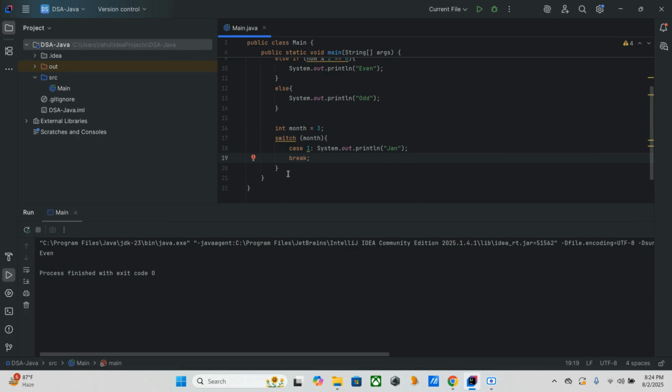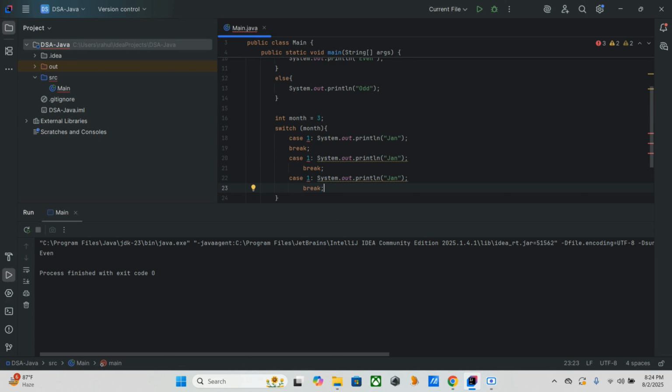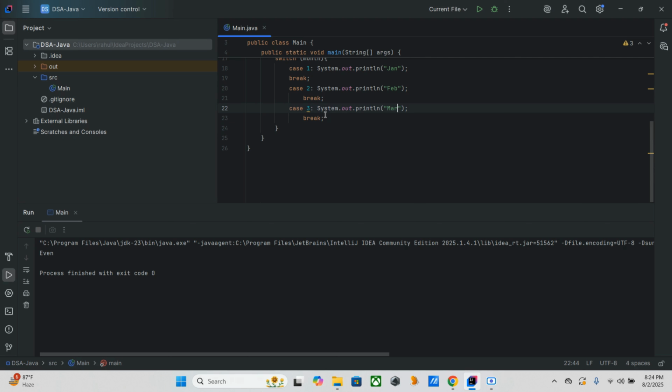In this way you have to give for the remaining: case 2 and case 3, Feb, March.